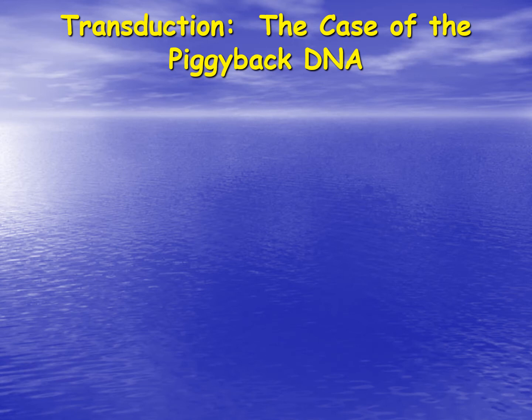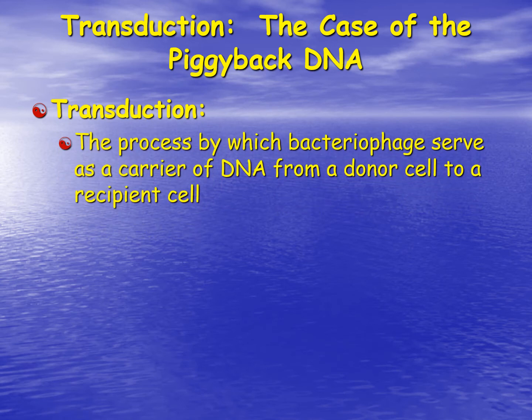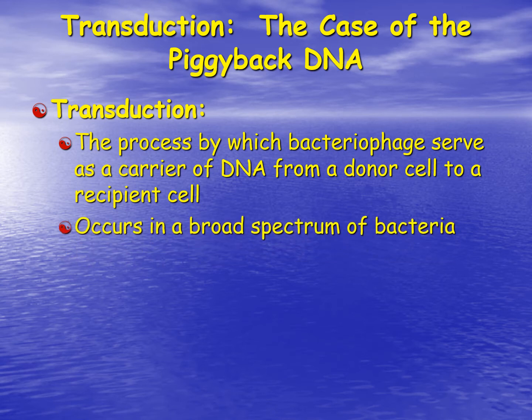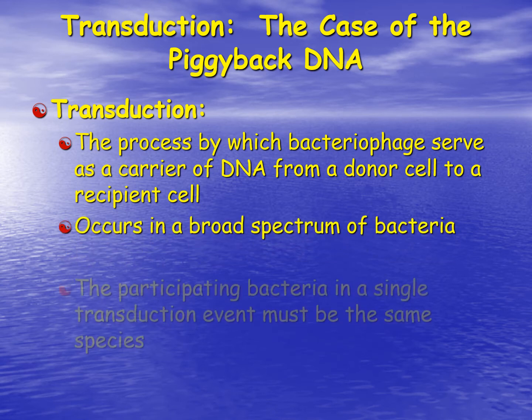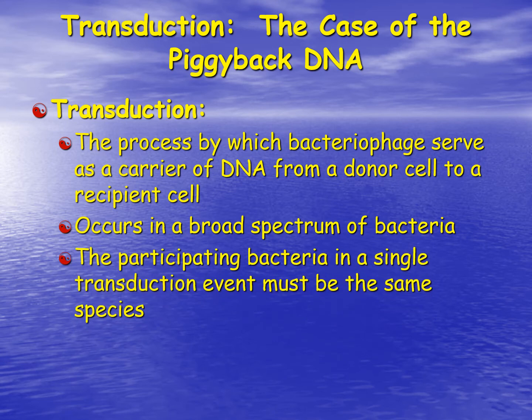Transduction is the case of piggybacking DNA. And really, transduction is going to use a bacteriophage. The bacteriophage is going to serve as the carrier of the bacterial DNA from a donor cell to a recipient bacterial cell. This occurs in a broad spectrum of bacteria, but the participating bacteria of transduction have to be of the same species because the bacteriophage is bacterial cell specific.